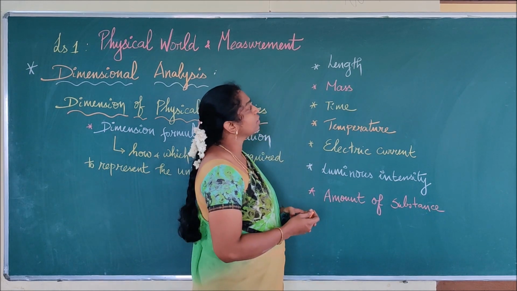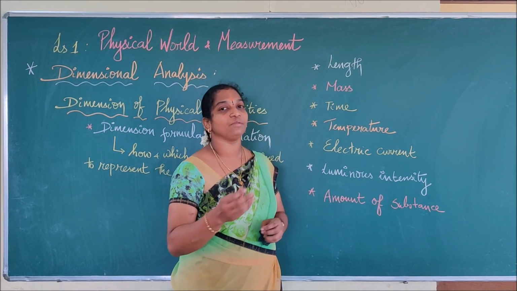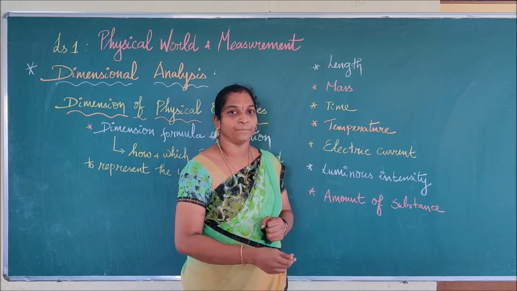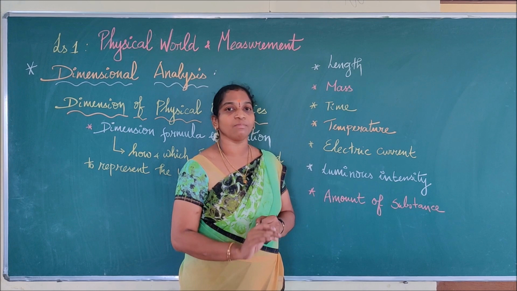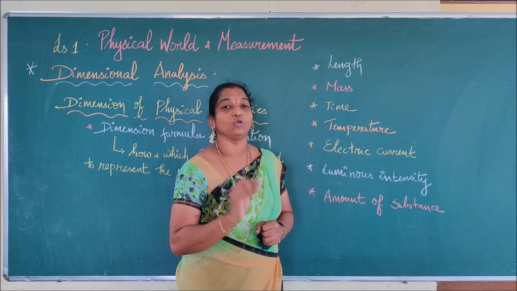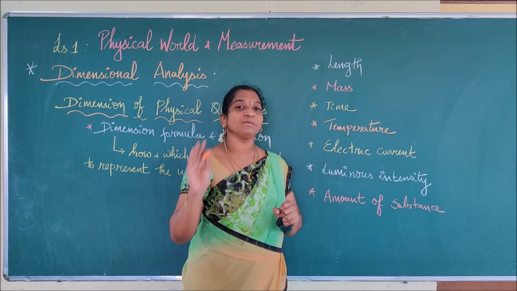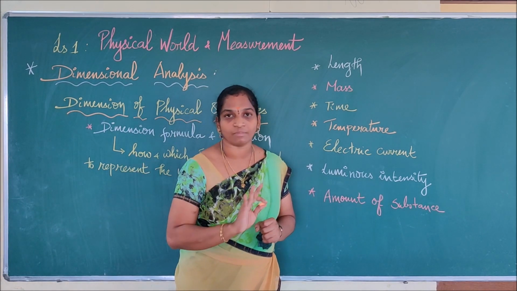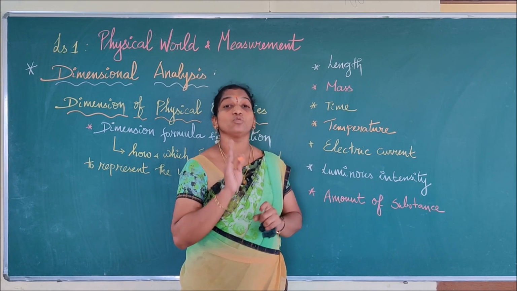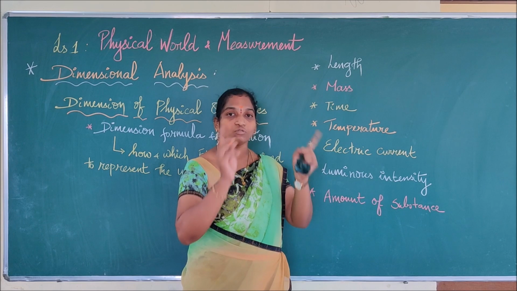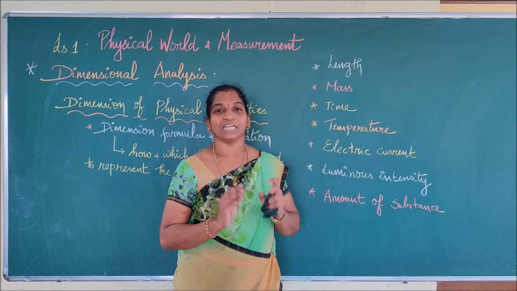We know that length is represented by the symbol L and its unit is meter, represented by small m. Here, if you are going to write a dimension, we have to keep in mind that we must write it only inside a square bracket. If I write simply a capital L, it is not a dimensional value. So we have to write inside a square bracket. We should not use any other form of bracket. That is the form of writing dimensional values.